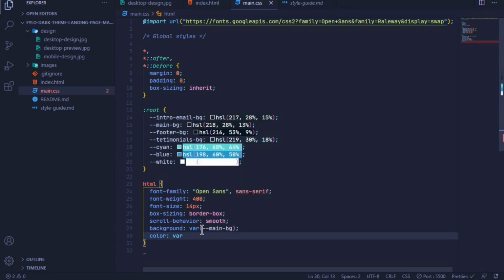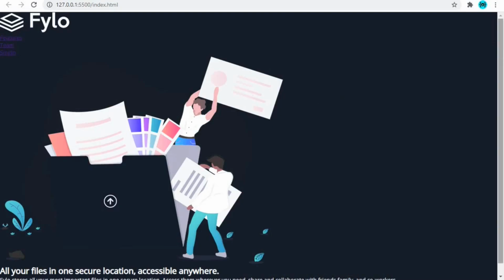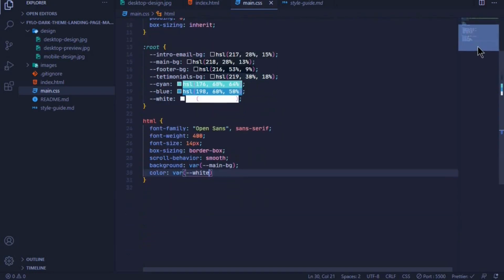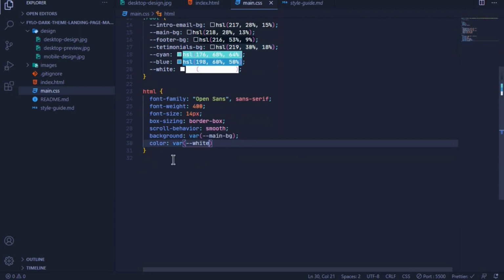And now that our CSS is working, we will add the color for the text, and we'll do the same: var, and then hyphen, double hyphen, and we give the variable name, which is white. So now our text will be white, our background will have a dark background. Now look at that. So I'll come down here, select all our headings, the nav and the CTA, and give them the Raleway font family. So H2, we will have H3, and we will have a nav and also .cta.